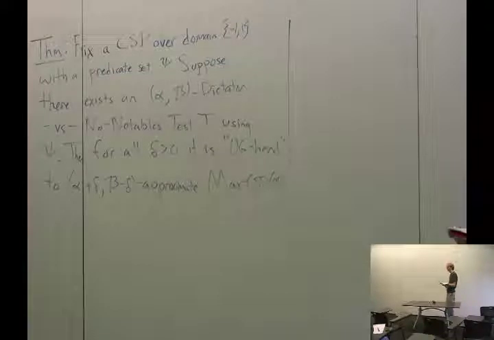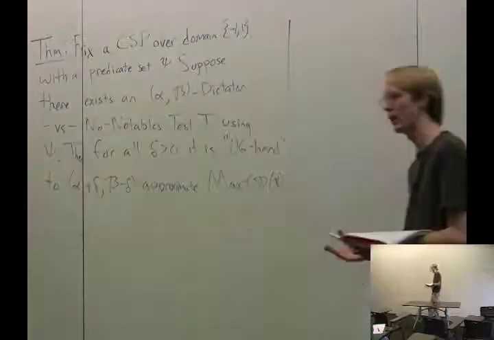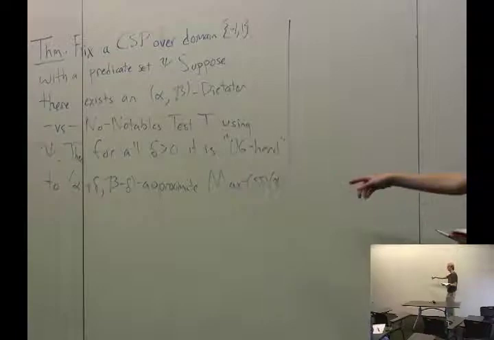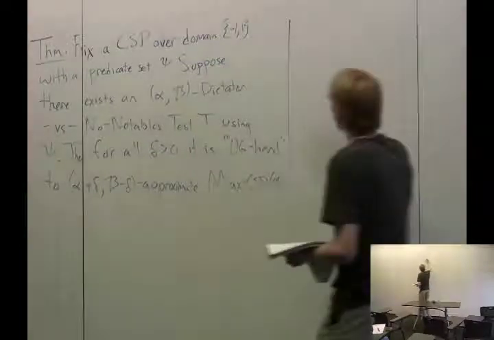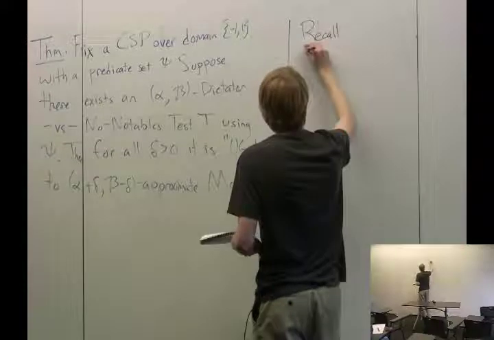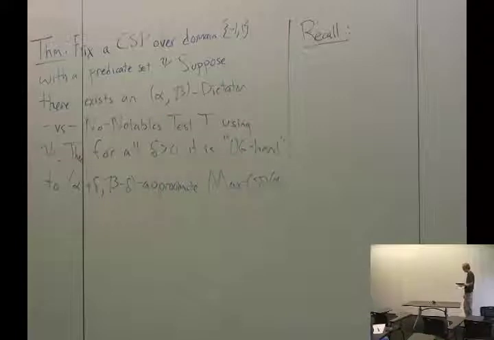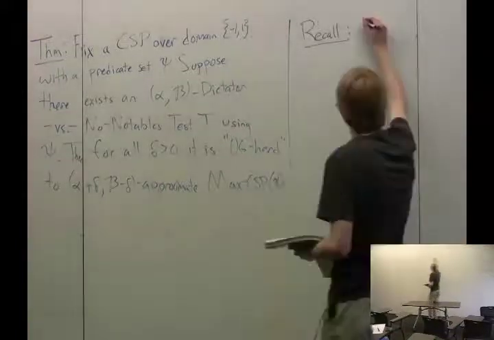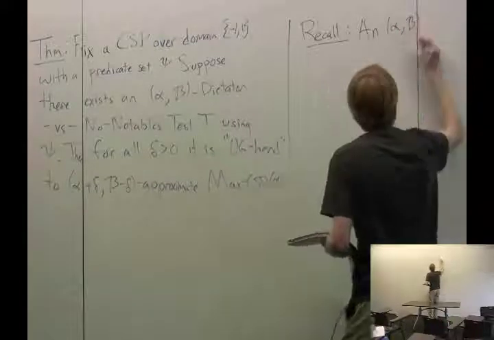From the unique games problem? Which you assume with these parameters it's NP-hard to solve. And I'm going to reduce from that to this max CSP with psi constraints. Okay. So before we do that, I assume you've maybe forgotten a little bit what this dictator versus no notables test definition is. It's kind of like a monstrous definition. So I'm going to recall the more salient aspects of it.